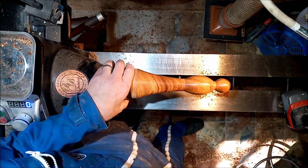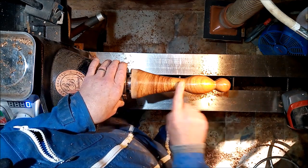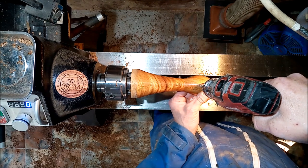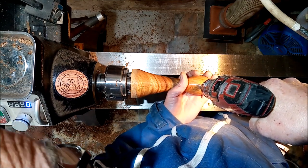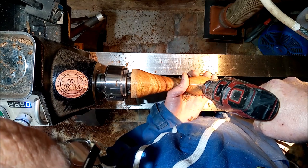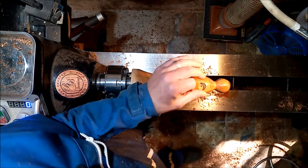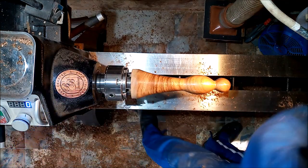Now that that's all finished and nice and shiny and lovely, I'm going to drill a big hole in it. There's some nice chatoyance there, so I want to drill a hole on the opposite side of it. I'm looking for slightly above halfway on this, so that the wings will sit properly. Try and get this hole straight. It doesn't have to be all that deep, but it does have to be flat. Okay, and there's the first part of the angel. I just have to part it off now.